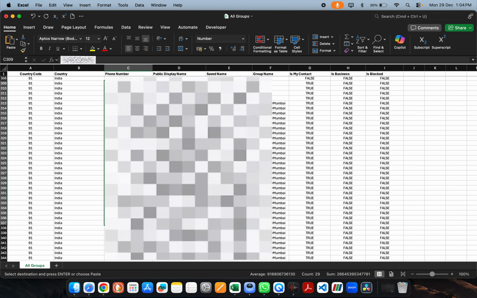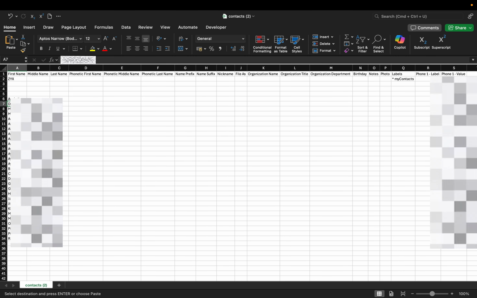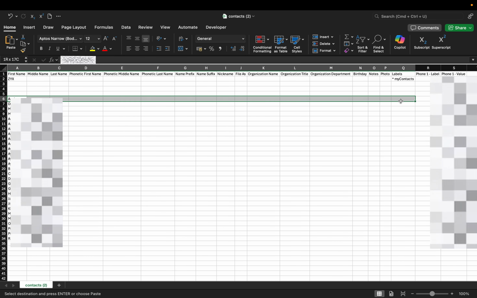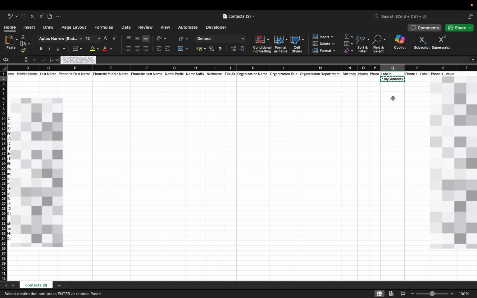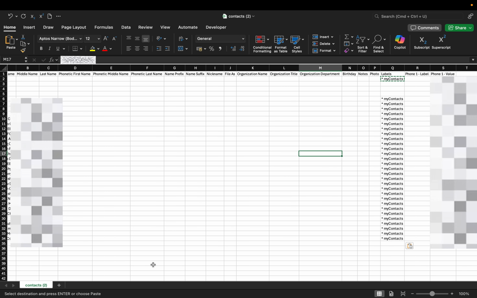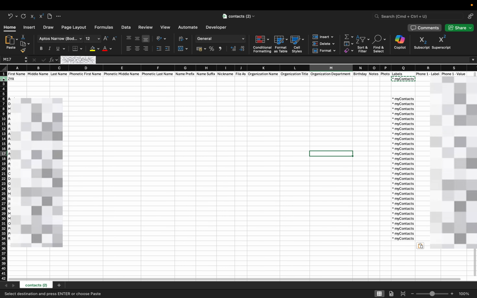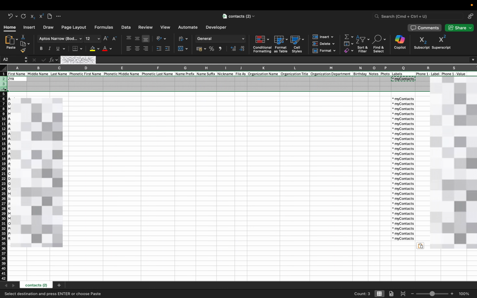I hope you can understand. You can copy these and just paste them parallelly into these columns. So I'm going to paste them here under phone 1 value, and here you have all of them. I'm just going to copy this here and paste it here. Yeah, so basically this is the file that we will be giving Google.